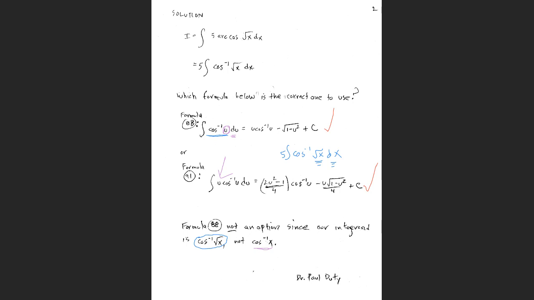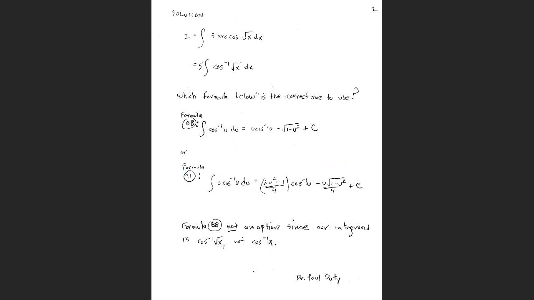If we right away did the substitution, u equals the square root of x, you would see that formula 91 will be the right one to use. That's why I'm always saying you look over the formulas and try to find a neighborhood of formulas that's going to work, but don't be 100% committed in your choice, because normally you have to make a substitution and then see what happens.